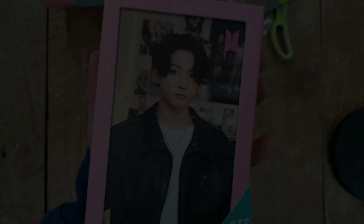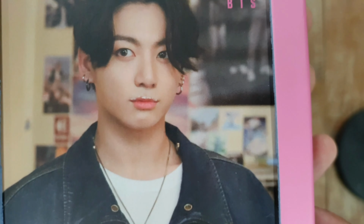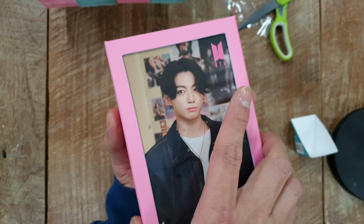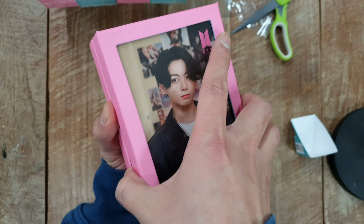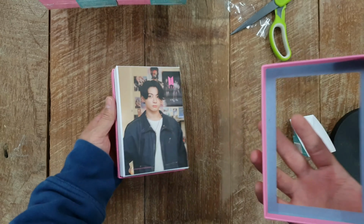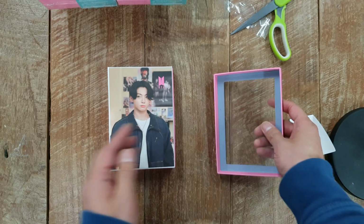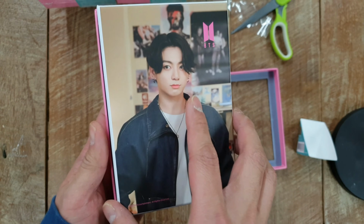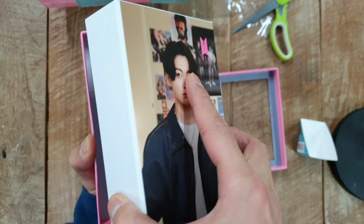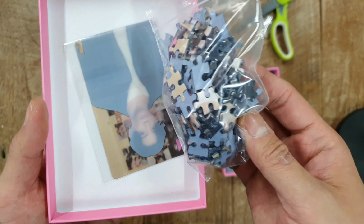Ta-da. Yeah, so now you can see his lips. What is this? I don't know what this is. Okay. Inside, let me turn it first. Oh, so it's like this. Okay. This one is plain. And then this one. Oh, so it's like this.